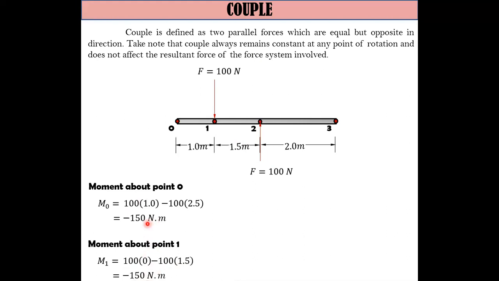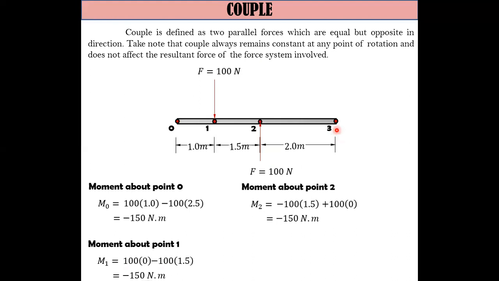Kasi nga that's the concept, the important concept that you need to get every time you are encountering couple. Let's proceed to the next point. So what if point 2 naman this time, yung gagamitin nating point of interest. So therefore yung force doon sa left side, ang ikot niya counterclockwise, ang moment arm niya 1.5. So that is negative 100 times 1.5. Tapos yung force naman doon sa right side, yung magpapass through doon sa point of interest, so meaning to say 0. So the answer is still negative 150.